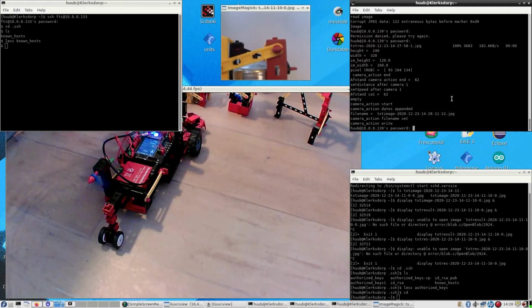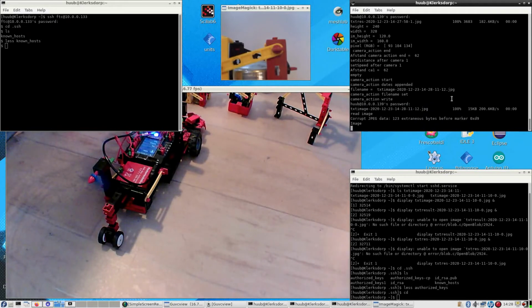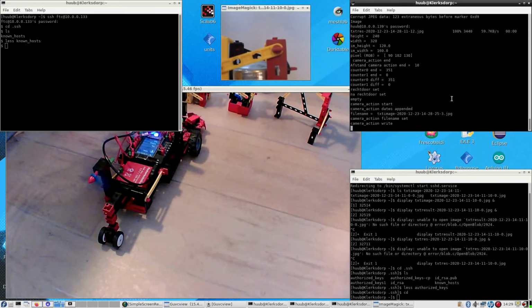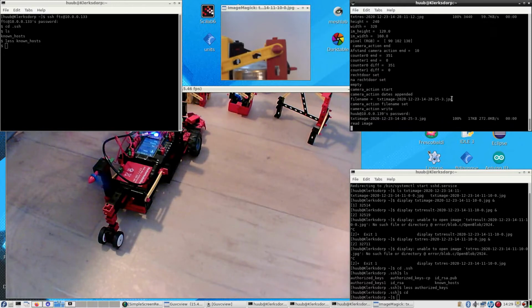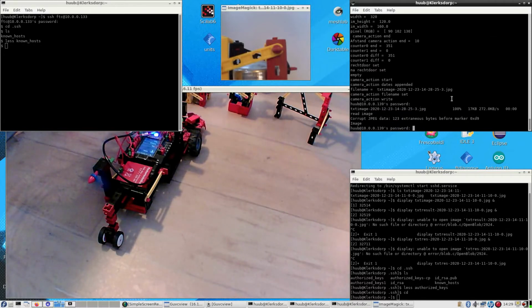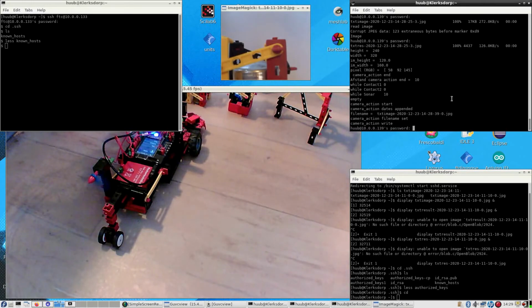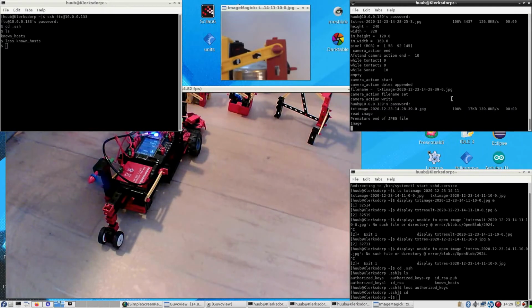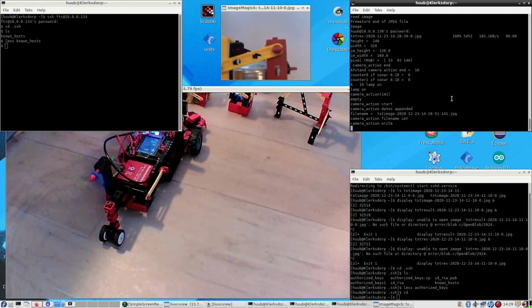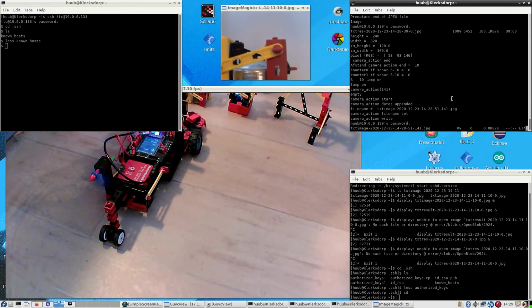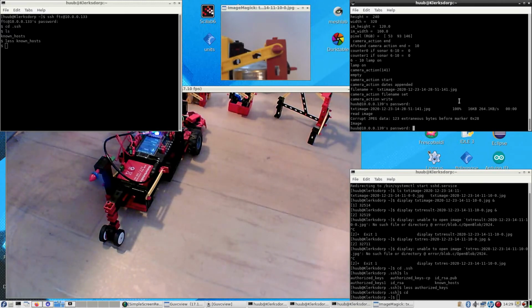And it says 62 centimeters from the beginning. Now it says how much? 10 centimeters, which is about right. But the text files are 100%, so that's good. And now I want it to turn around. 6 to 10 centimeters, that's okay.